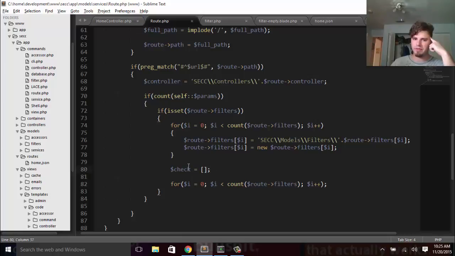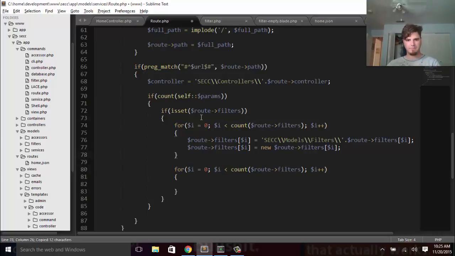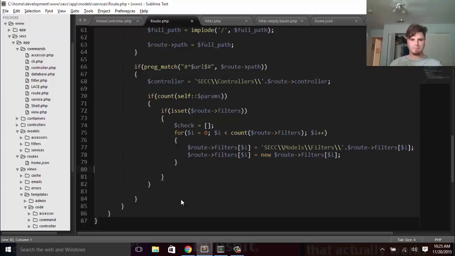Well, no, we want to only instantiate it one time. We don't want to, so yes, we do actually want to make another loop. Because if we put this within here, let's see, or we could just say do this, put check right there, pull this out, and then we only have to loop one time.